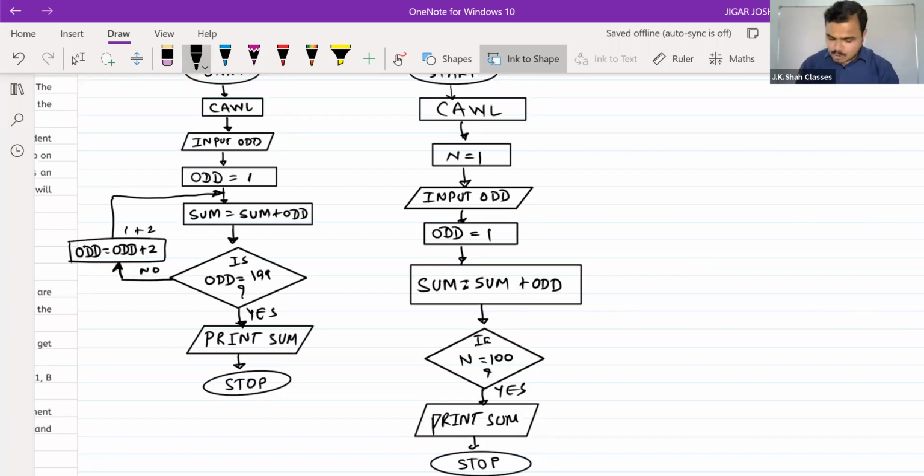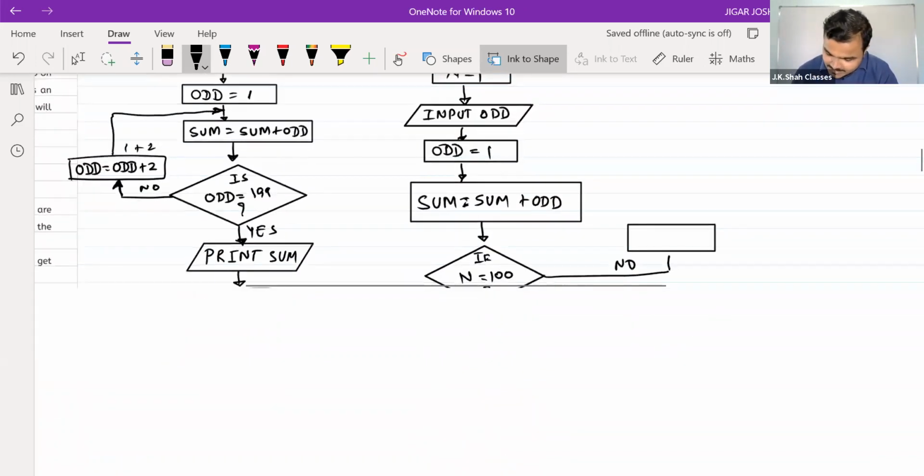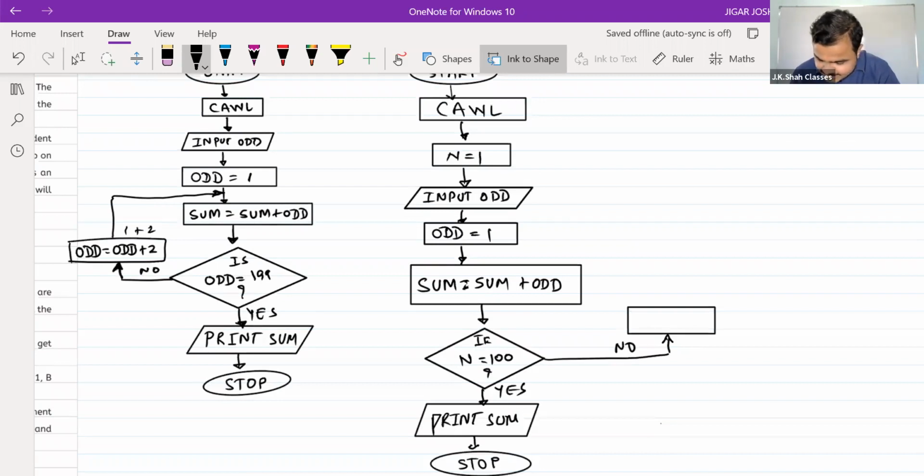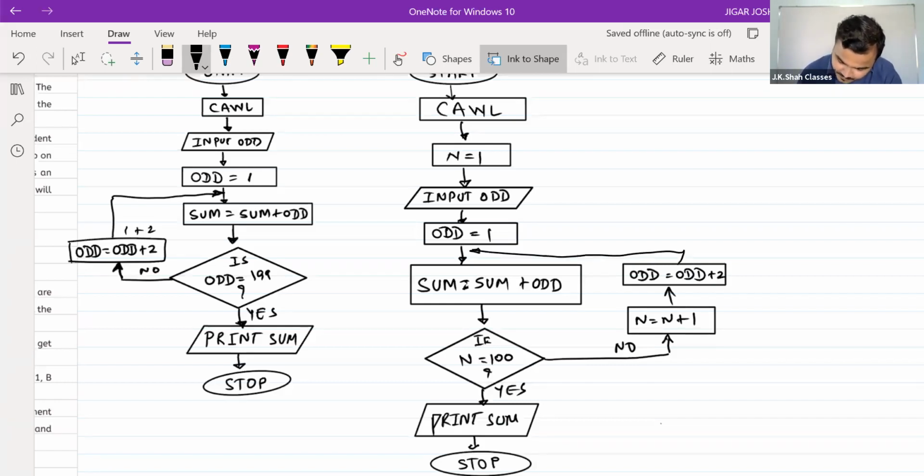Process must get stopped, sir. Now remember one more thing, chartered. Yes, sir. Suppose if this is no, then we need to raise the two values, okay? Yes, sir. The first value which we will raise is n is equal to n plus 1. That we are always doing. Second value which we need to increase is the odd value, that is, odd is equal to odd plus 2. And this will get connected here.